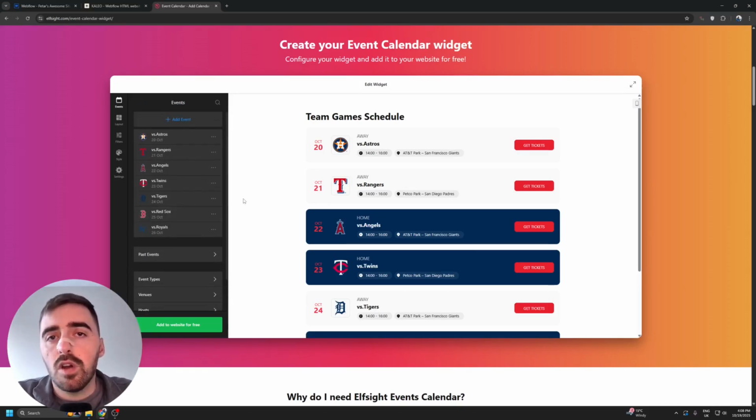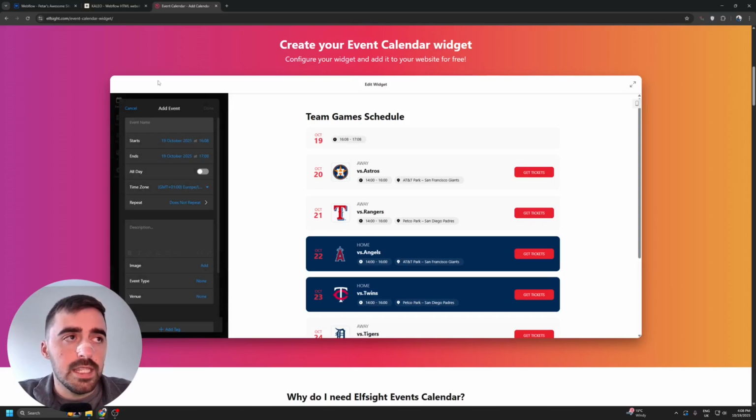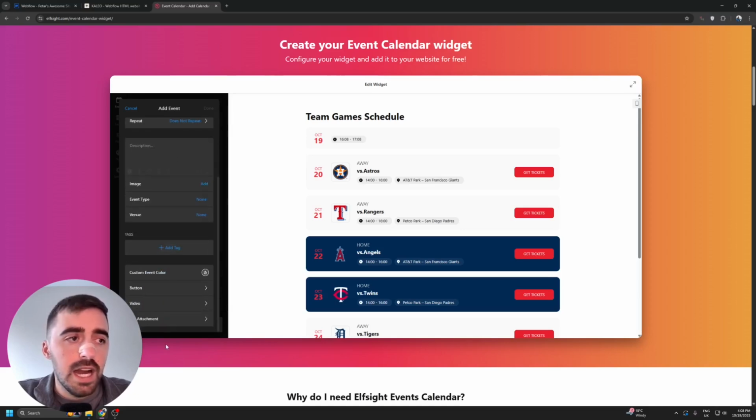In my particular case, I'm going to go for the manual option because I feel like it allows for far more customization compared to the Google integration. So yeah, this is what it looks like on the back end. So what you need to do here is go ahead and add all the different events or whatever they might be to the calendar. So click on that event right here, and then simply provide all the different information for that particular event. As you can see, there's loads of different customizations that you can take advantage of here. I'm not going to go for every single one because it's all very self-explanatory.